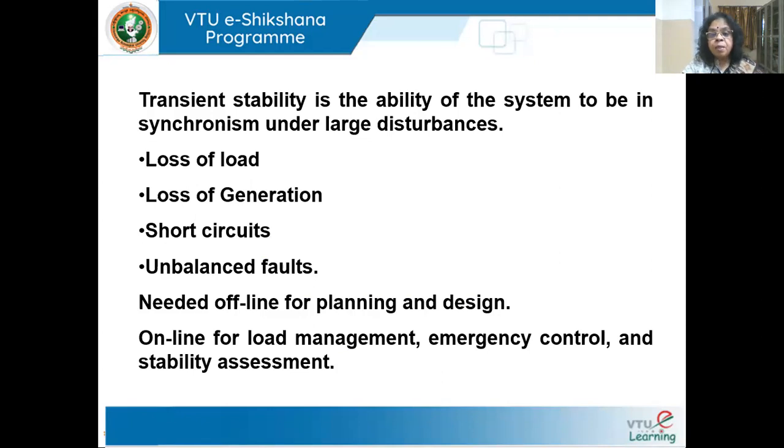So I have presented some case studies on blackout. Okay, so do I need to shed a load to protect from a blackout? So how do I manage the load? Do I need to increase it? You can't increase the load, you can only decrease it. So if the load is less, you have to only shed the generation. Do I have to take some kind of an emergency control measure, like say shedding of load or islanding? That means separating a part of the grid from the rest of the system and so on. These are all emergency control measures.